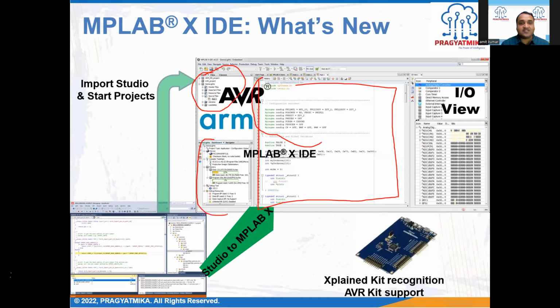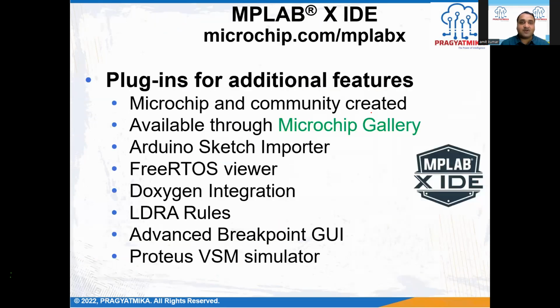This is the features window, which shows which microcontroller you are using, which compiler you are using, everything is written, and how much memory is getting used. Then this tells about the peripherals we are using with the microcontroller. And this side is the memory view. Whatever program we are writing over here goes into the memory, so this window shows how the memories are getting filled up. So we will be using MPLAB X and get to know more about it.